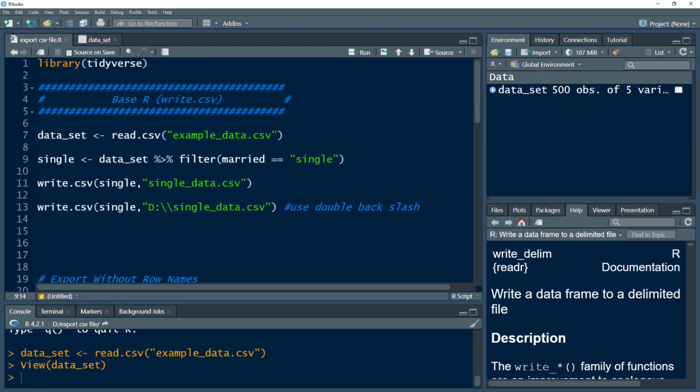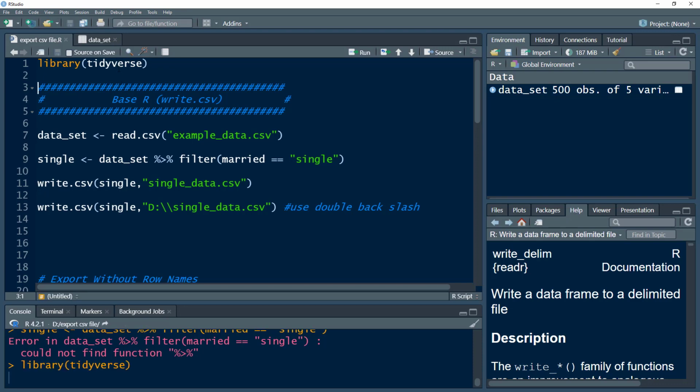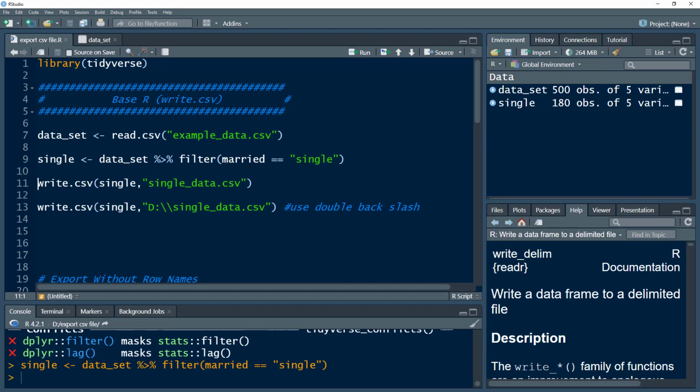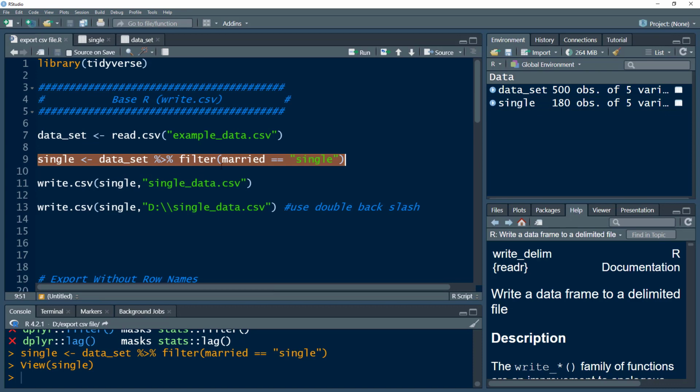Let's just say we perform certain changes to this data set. Before I move forward, let me just load this tidyverse package, because this pipe sign comes from the tidyverse package. So I perform certain changes to this data. What changes do I perform? It doesn't matter, so I'm not going to explain this command, but the idea is that you changed this data, or you created certain data within R. So whatever the case is, we have a new data set which contains 180 observations, and there are 5 variables in it. Now, this data set is stored within a data frame called single.